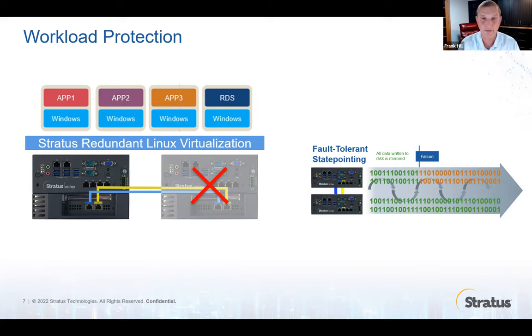That's what we mean by fault-tolerance. Instead of like with high availability, where you would have a restart of your applications on a good node after a failure — that doesn't happen with Stratus. Because that blue and yellow cable is synchronizing CPUs, memory, disks, and the I/O. Everything is redundant and everything is running at the same time locked together. Any hardware failure results in no downtime or restart of your application.